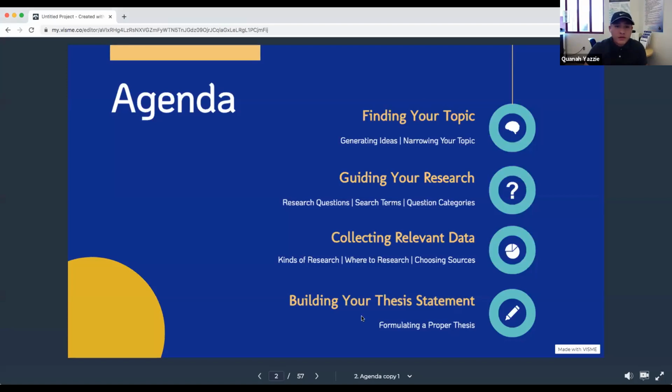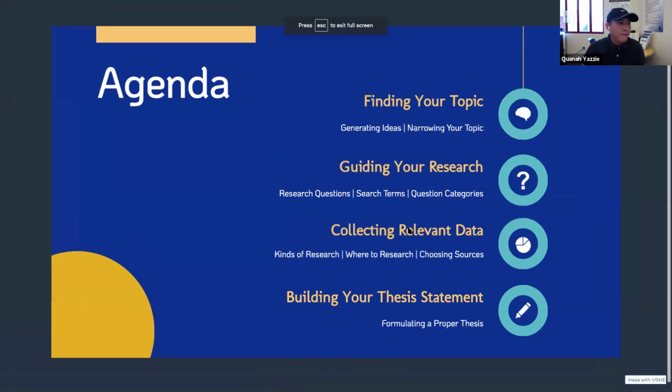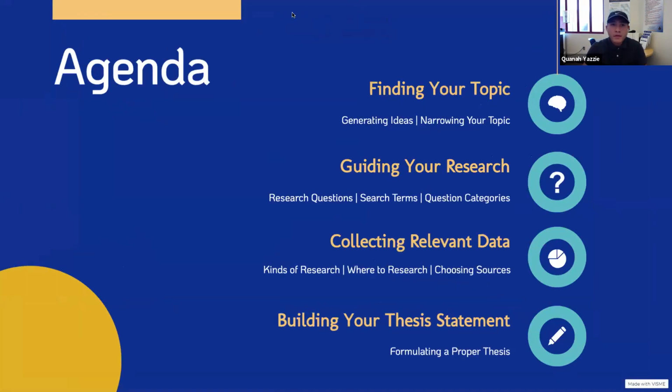All right, so here's our agenda for today. We'll be going over the research process, at a level between beginner and intermediate, starting with finding your topic.